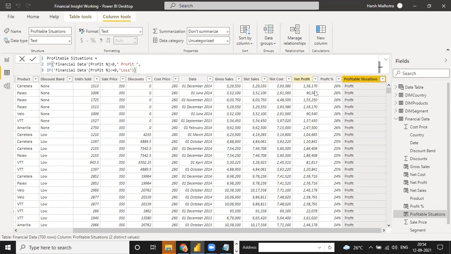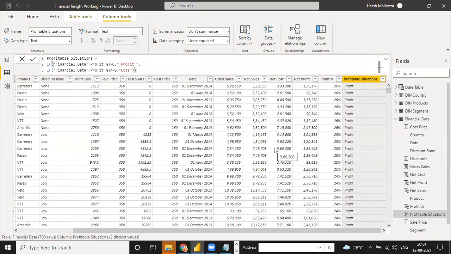So the things we have calculated are called calculated columns. One more thing: for this kind of calculation, why do we need a calculated column? Because for some items we don't want to make the calculation in the column. We have to make the calculation in the measure.